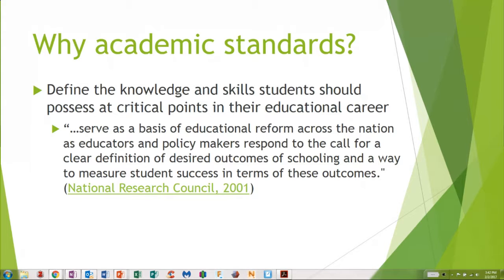But the other thing to keep in mind, no matter what set of standards we look at, is that standards are going to clarify the aims of a particular group. And so that invites a little bit of bias into how the standards are written. Even when you look at the National Research Council definition of standard, even that first line shows and clarifies the aims of that particular group. Serve as a basis of educational reform. Those two words, educational reform, are pretty loaded nowadays.